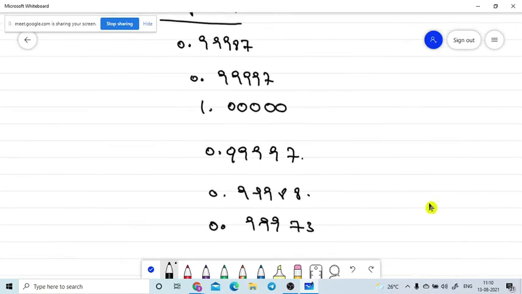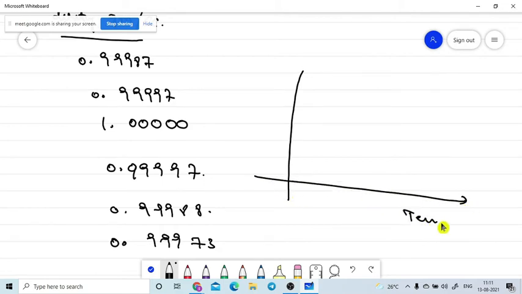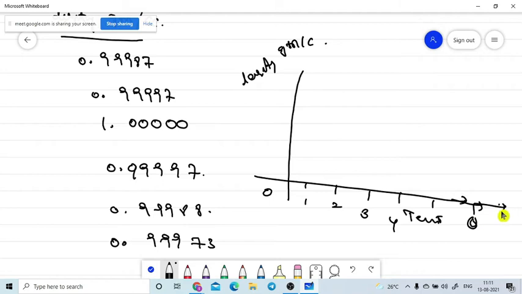You can directly draw the diagram in your examination. If you draw the diagram by taking the temperature on the x axis and the density in gram per cc on the y axis, how does it look? I am starting the experiment from 0 degrees Celsius: 1 degree, 2 degrees, 3 degrees, 4, 5, 6, 7 and 8. Like that I am moving. This is the temperature scale.